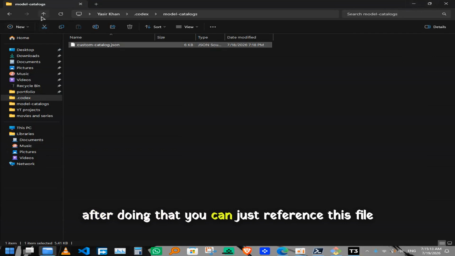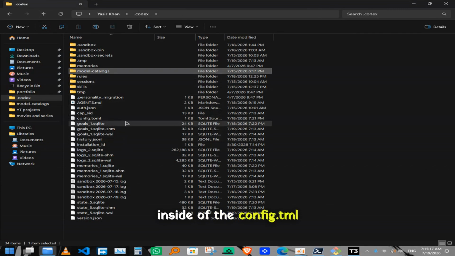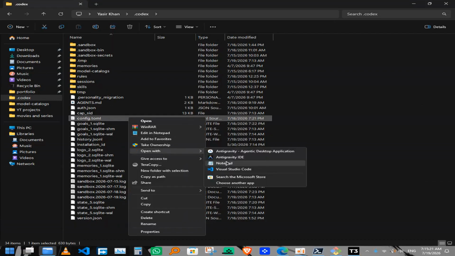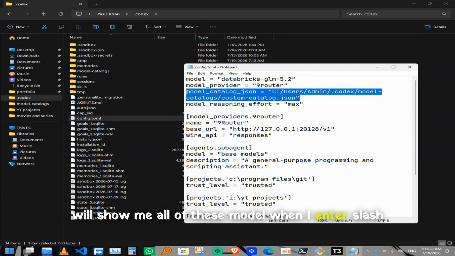After doing that, you can just reference this file inside of the config.toml. As you can see, I am referring to this file, model catalog.json. Now I have defined all the models there, so it will show me all of these models when I enter slash model.